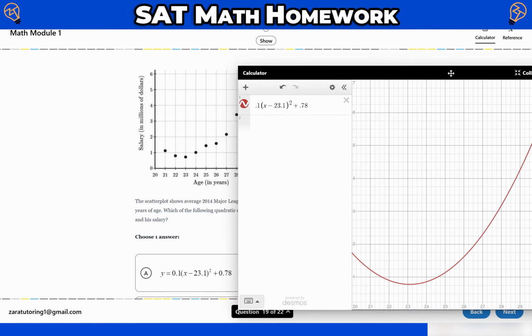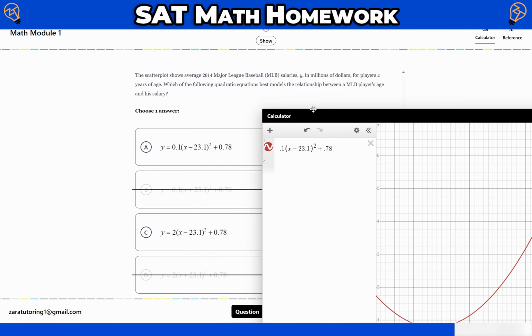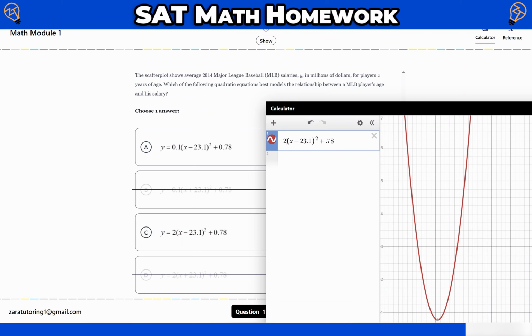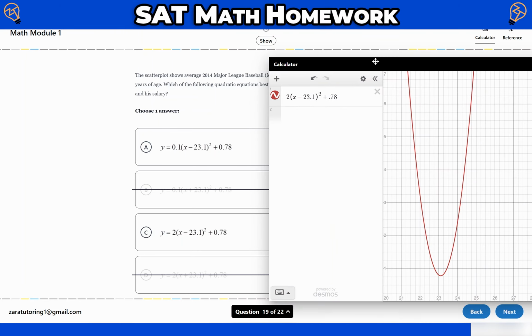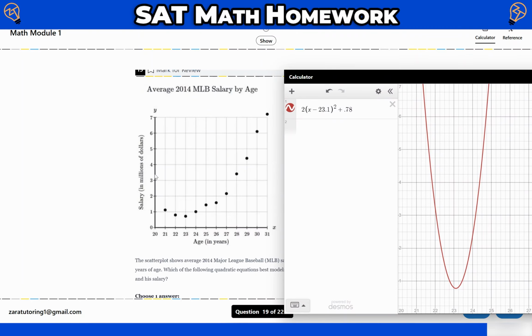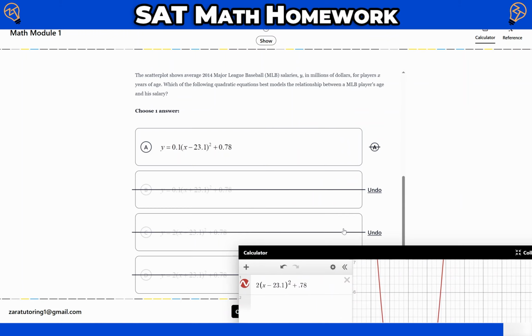That looks quite similar to this graph on the side here. Now, if we want to really compare it, you can see here, this is right under 2, so that's looking pretty good, but we can compare it with this function, which has a 2 in front instead. So I could actually just go here and change this to a 2, and when we do that, notice that looks very different. You can see at 20, instead of going up to about 1 or 2, which is what it should be doing, it's going way up here. So we can do process of elimination further and know that the correct answer is A.